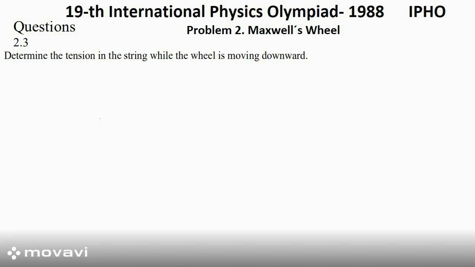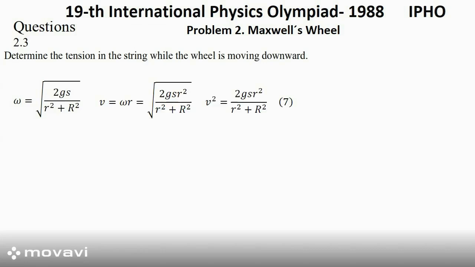Solution to question 3. In question 2, we found out how angular velocity depends on the distance traveled. This was formula 6. Rewritten here, omega is equal to the following expression. Then the linear velocity downwards v will be omega times r small, and v squared will be expression 7. But on the other hand, v squared is equal to 2 a s. Formula 8.